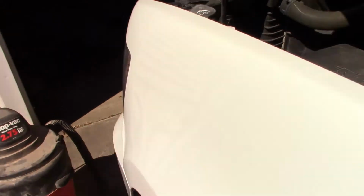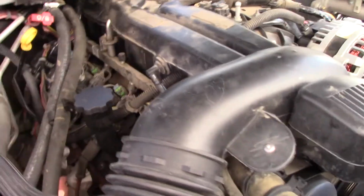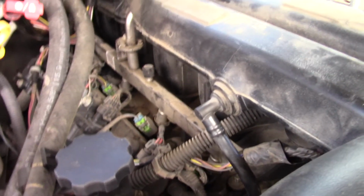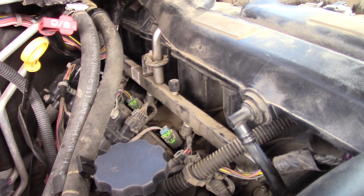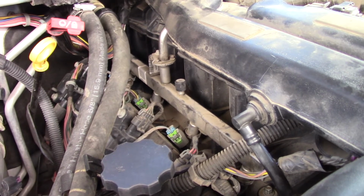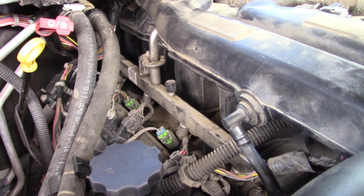And so we're down to just one left. Make sure this thing ain't spewing oil all over. I don't have the cover back on it again, because I figured I might have to get back into this. But it actually is running a little smoother, man. I cleaned the crap out of all those ports, and not only the intake side, but on the oil. I mean, it is actually running smoother.